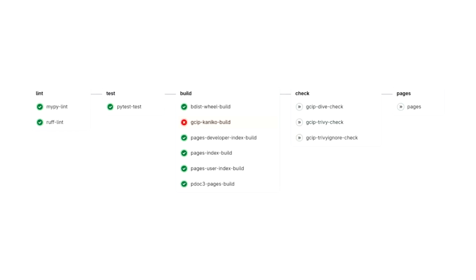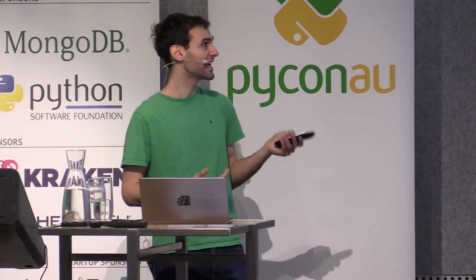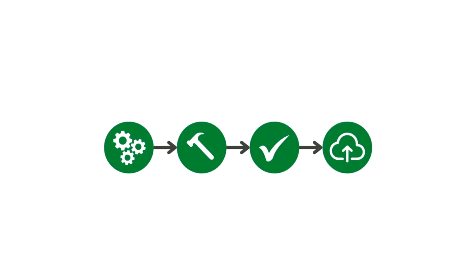All right. So that we're all on the same level, for those of you who haven't seen a pipeline before, they can look something like this. And to put it simply, you can think of them as a factory line, where each step performs different operations to get to the final product. But in our case, our operations can look something like setup, build, test, with our final operation deploying this built and tested product.